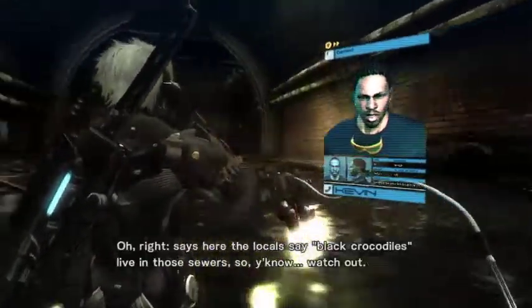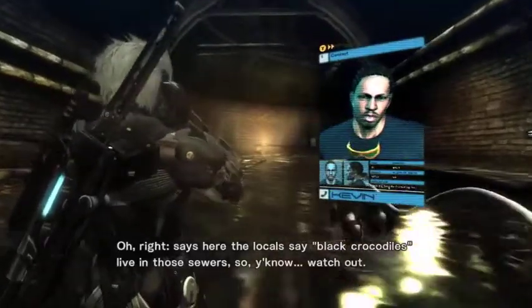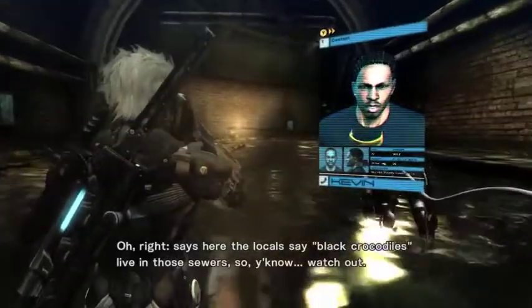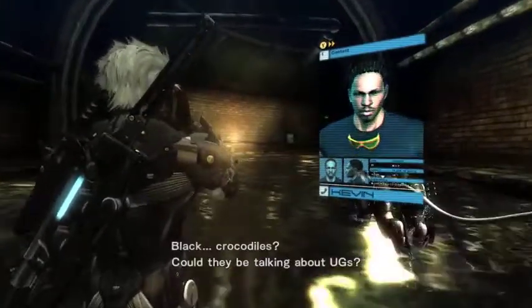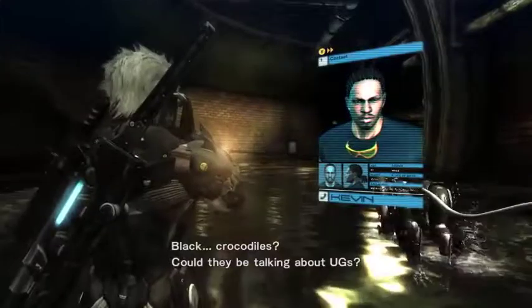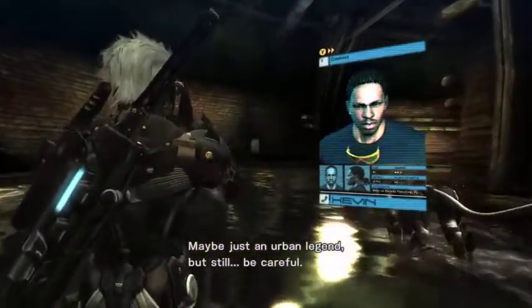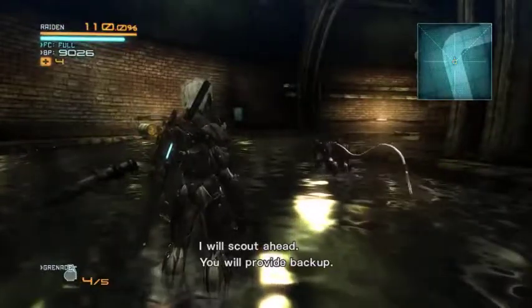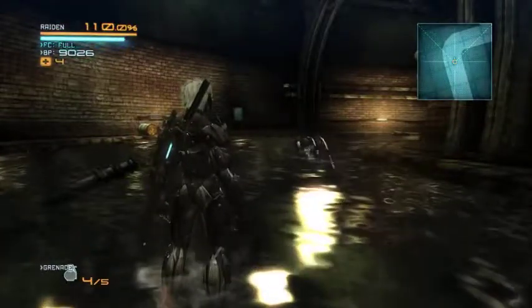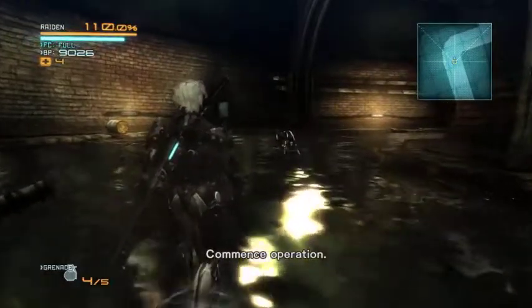Oh, right. It says here the locals say black crocodiles live in those sewers, so, you know, watch out. Black crocodiles? Could they be talking about UGs? Maybe just an urban legend. But still, be careful. I will scout ahead. You will provide backup. Sir, yes, sir. Commence operation.